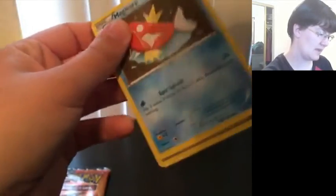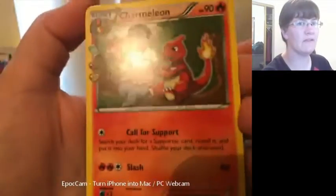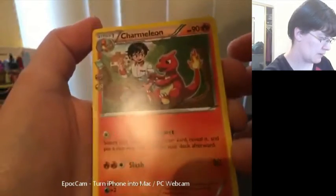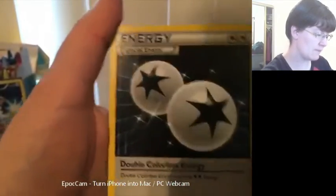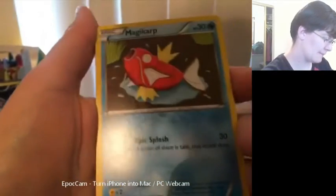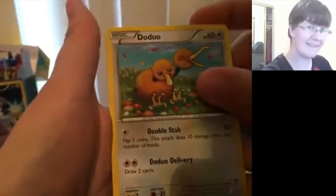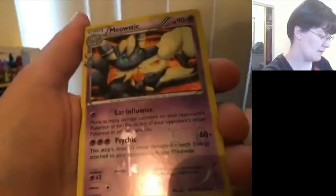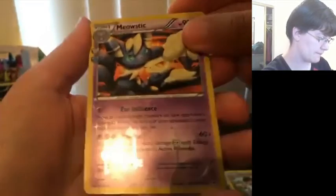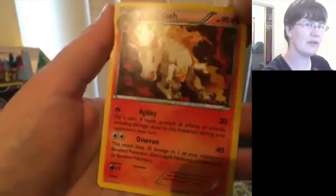we'll start with Venusaur. And this is going to be a smaller set compared to what you guys see later on. Let's see. Trying to make sure I do the card trick right, because this thing's a little weird. And we've got from the Radiant Collection, because this actually includes two different sets. Charmeleon, Energy Switch for Generations, Double Colorless Energy, always a classic, Magikarp, we've got a Fairy Energy, we got Doduo, he looks happy, Tangela, our reverse is Energy Switch again, and for the Radiant Collection, we have a Holo Meowstic, and Rapidash Regular Rare for Generations. That being said, it is definitely cool-looking artwork.